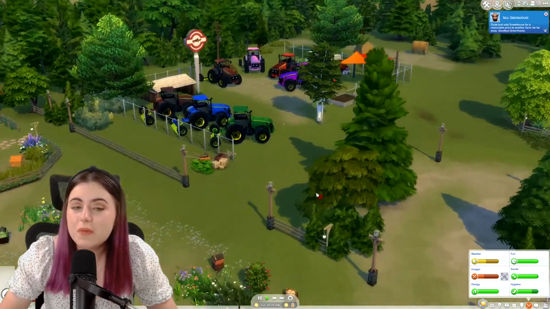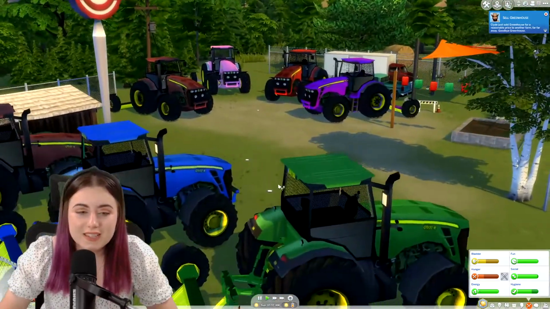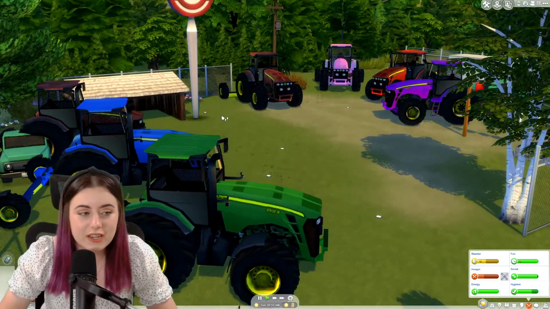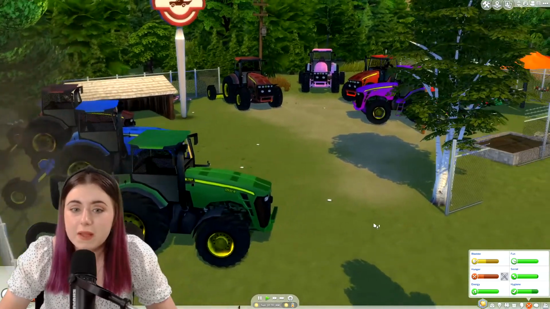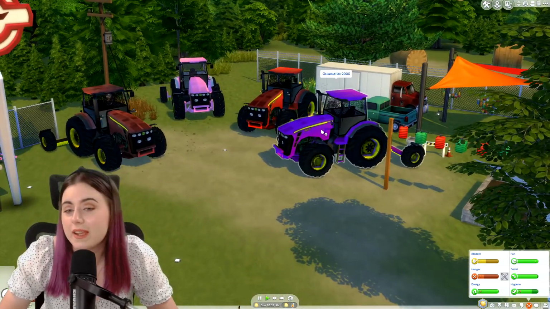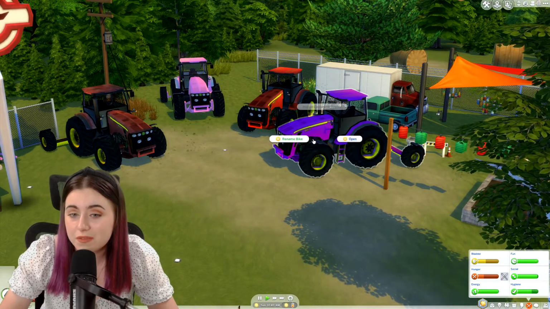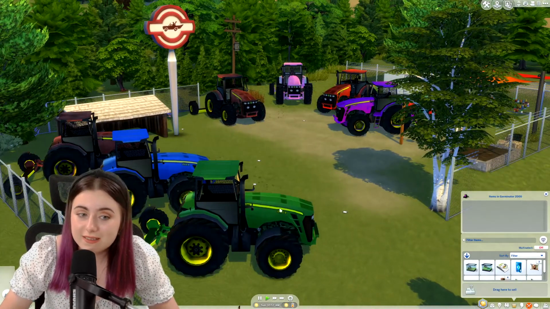So the thing you've been waiting for, the tractor. If we come over here to the tractor yard, we've got a wide selection here, loads of different colors. Oh, he really is just coming through there, isn't he? We've got a wide selection of tractors. I really am liking this purple one over here, so I'm going to go for the purple one. To ride the tractor though, you will need a tractor license.